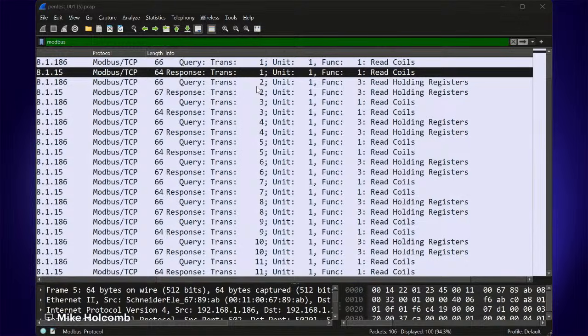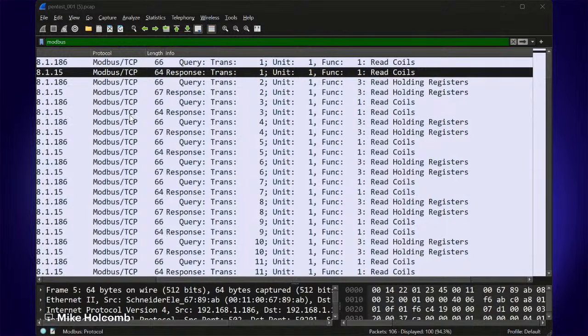And at this point, you can probably start to tell that destination computer or asset at 192.168.1.186, what type of asset is that? If it's storing data in coils and registers and it's made by Schneider Electric, what type of asset is that going to be? And go ahead and drop it in the chat. And again, there's a slight delay, I get that. So I'm just going to keep talking, because this is where we see the response.